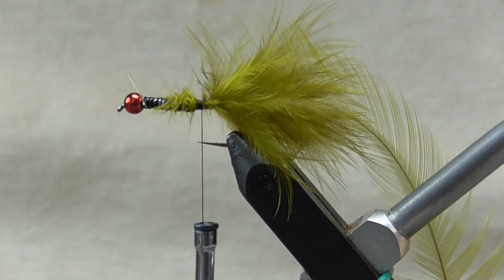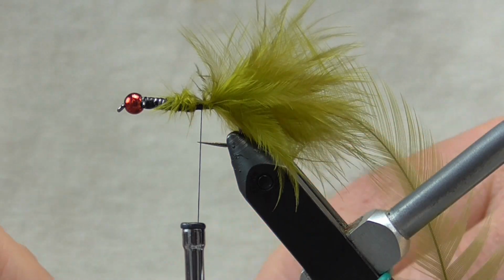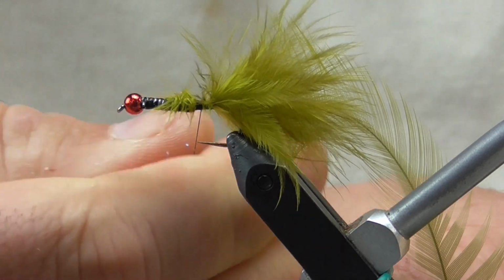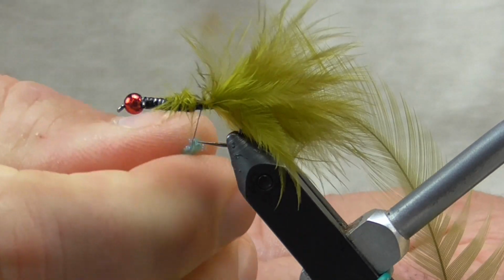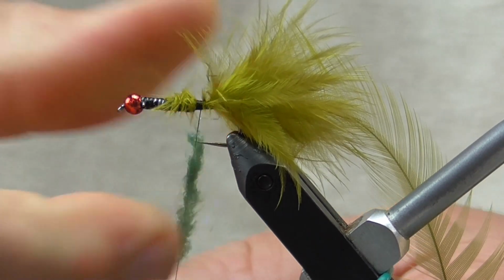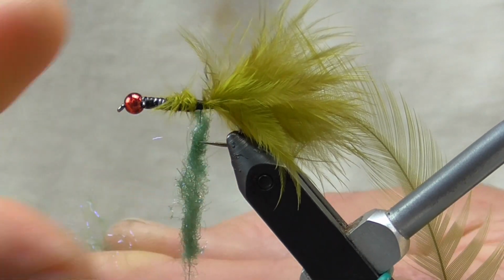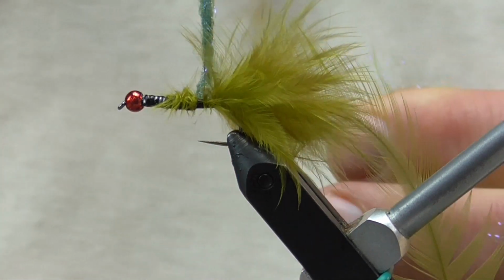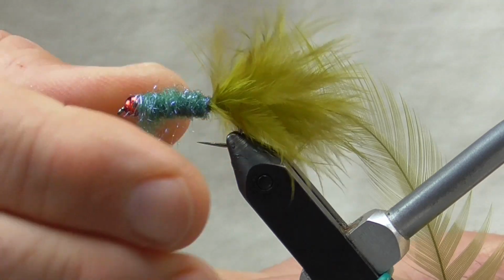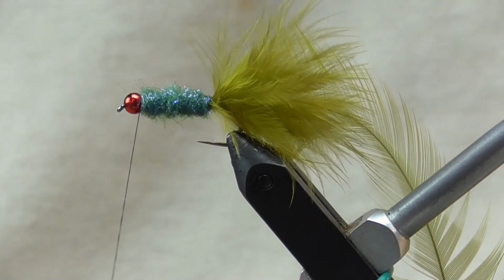And what we're going to do is just grab a little bit more generous of a pinch than we used on our Waltz worm, because we're going to want to apply this a little bit thicker. Again, I'm just rolling my fingers over it. Synthetic dubbings at times can be a little bit finicky. If you find this to be difficult to get on the thread, don't be afraid to utilize a dubbing wax if you need to. So I'm going to put together my dubbing noodle, and then I'm going to be able to begin to wrap that around. Occasionally you may have to twist that back on at the end to make sure you've got it good and secured. And we've created our body.